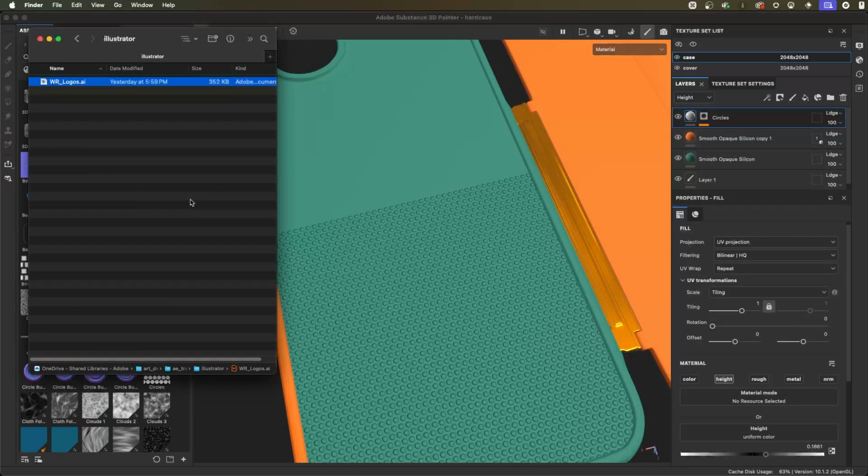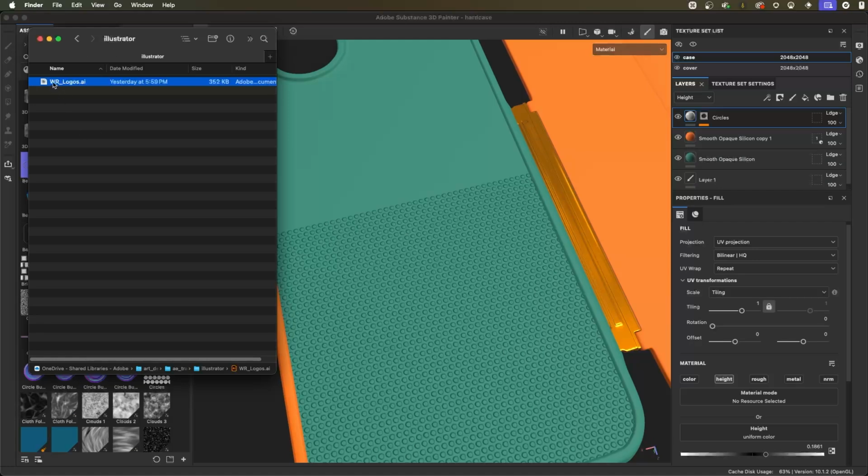So if you're following along, you'll see that I have the project files open, and inside the project files, there's a folder for Illustrator, and inside that folder, I have an actual Illustrator file. And I can drag and drop any file. Here I'm using an Illustrator, but it could be a JPEG, a PNG. Like I said, any file resource, you can just drag and drop that from your desktop or wherever on your computer and bring that right into your Substance Painter project.